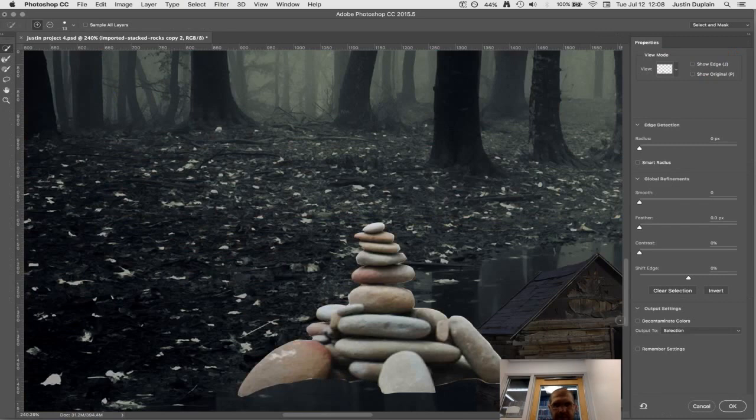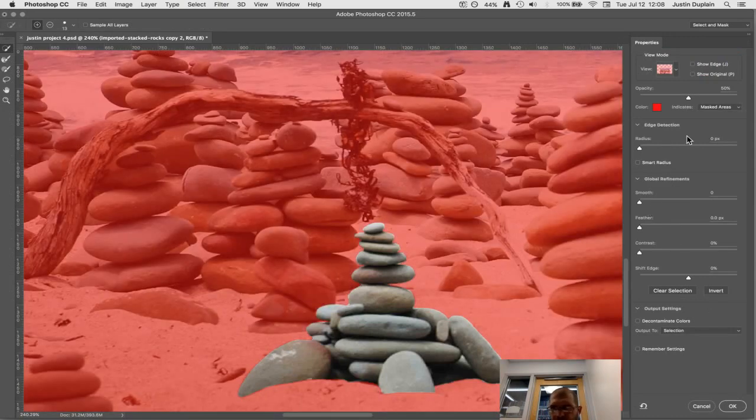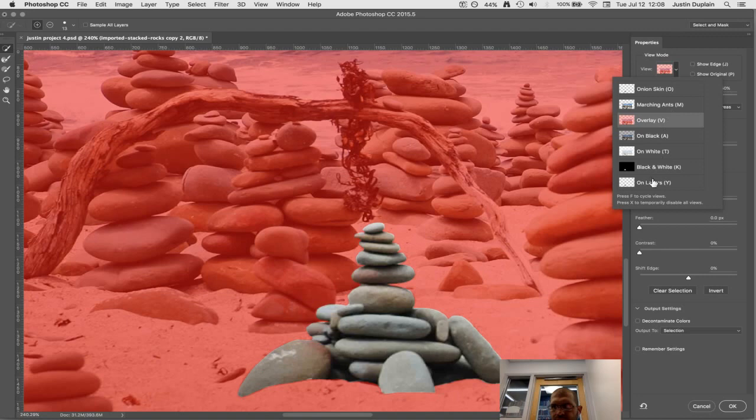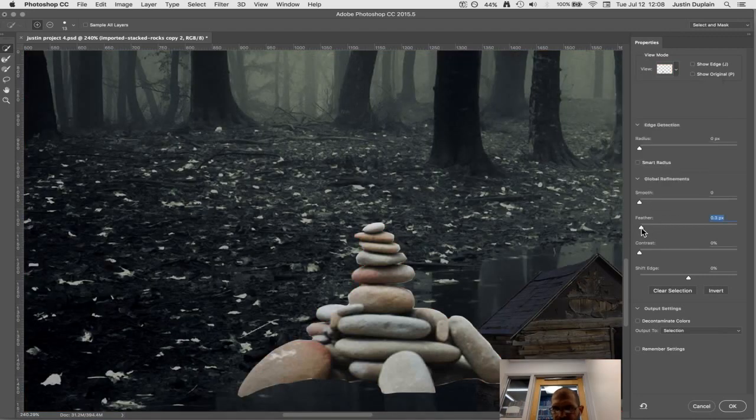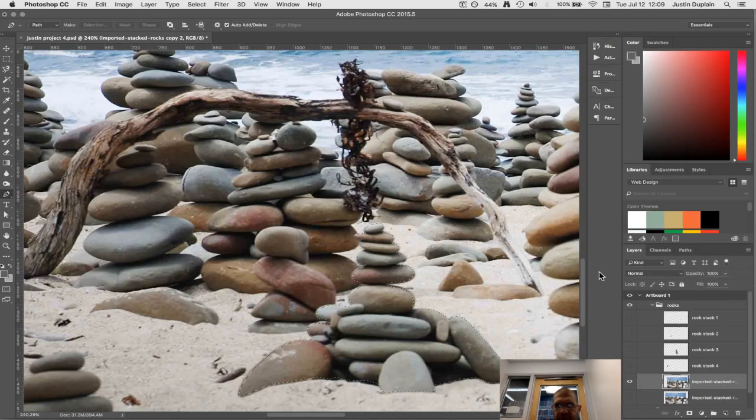Command Alt R. Okay. This will be rock stack 5.